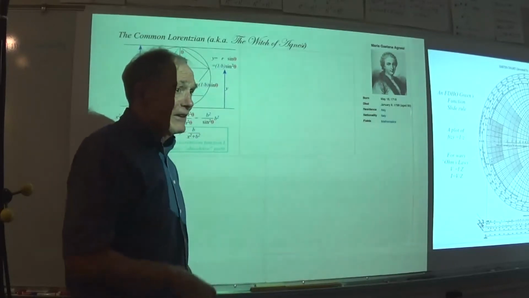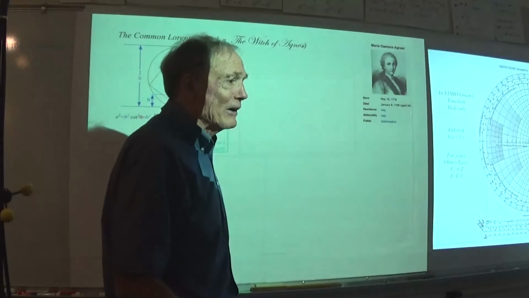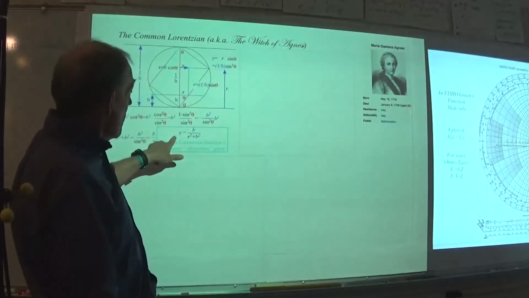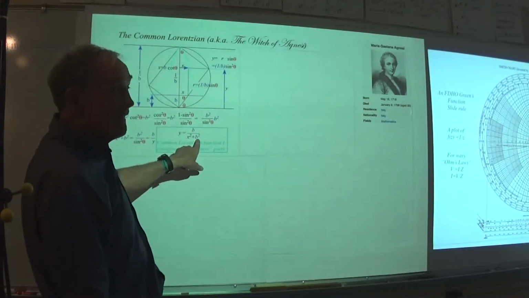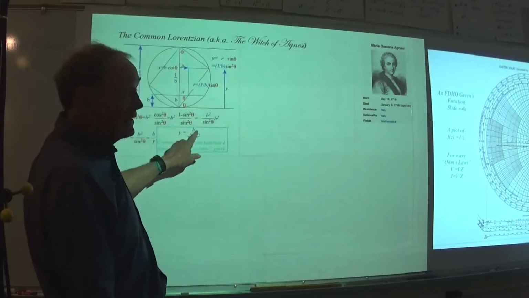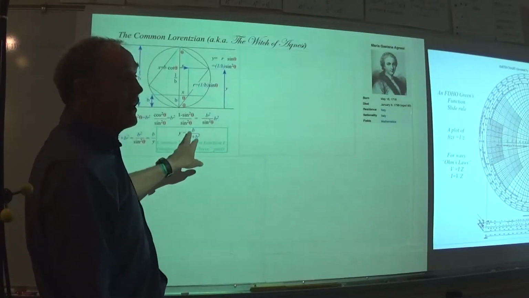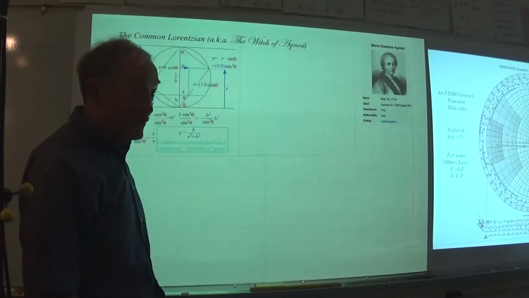A Gaussian is included in that set, but it really dies off fast, right? E to the minus x squared. But this guy is just an algebraic curve. y equals a constant over x squared plus a constant. And that's our gamma right there. And this is our delta, our frequency difference right there, for our quantum resonance.